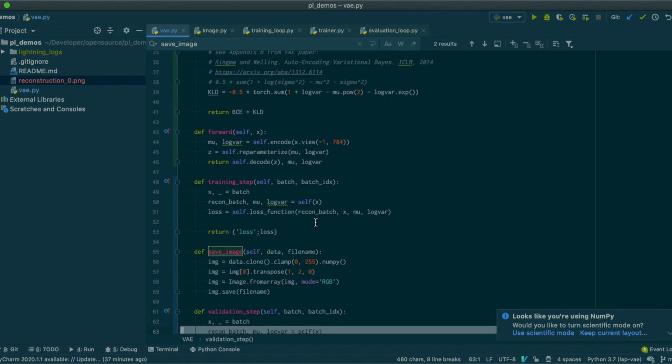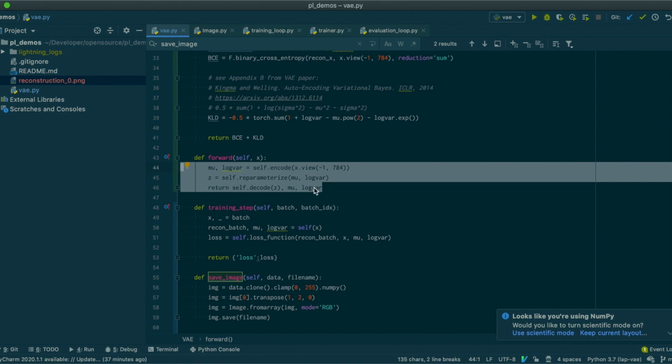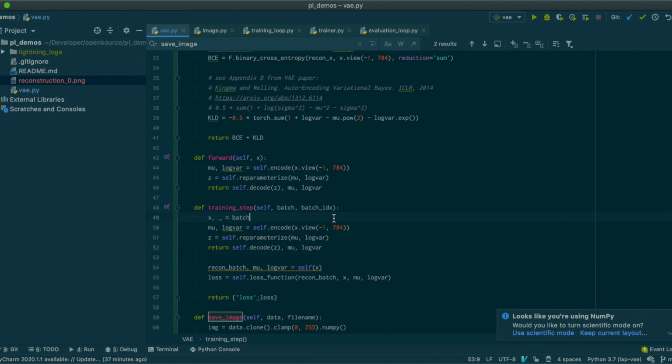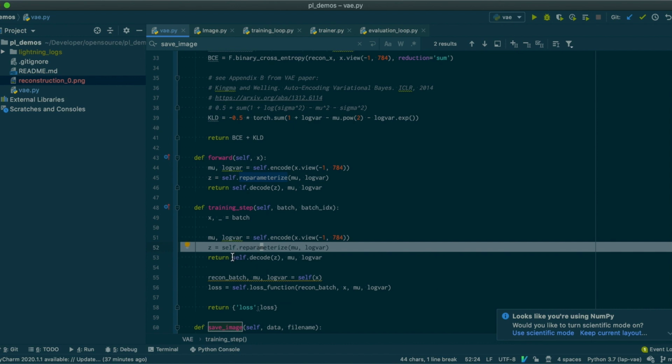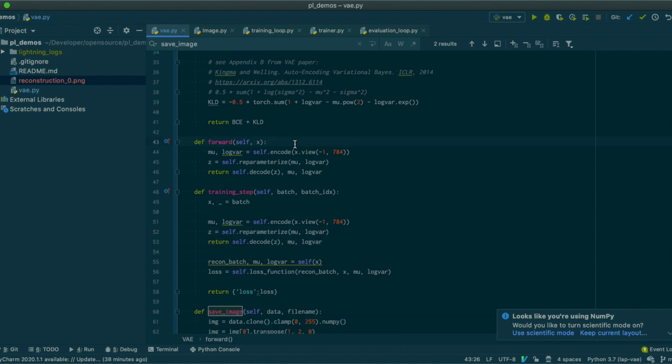So we want to make this even more clear about what's happening in the training step. Since this is a VAE, what we are going to be using this mostly for is reconstruction. So we're going to give it noise, and then it's going to give us back a reconstructed image. So we're just going to modify this forward, because this is actually what's happening in the training step, and we're going to pass it here. In the training step, we have our encoder, then we draw some noise, and then we pass it into our decoder. So we do decoding here, which is the only thing that we really want to do from our model when we use it in production.